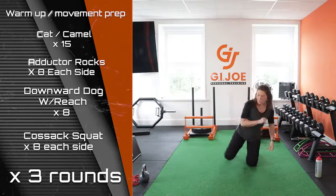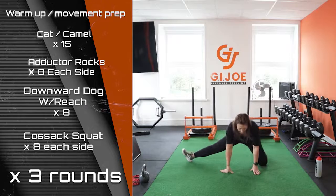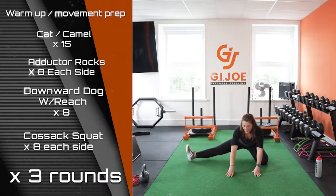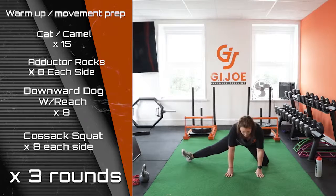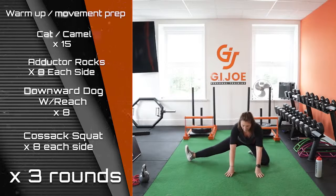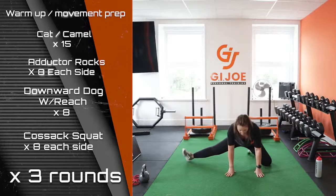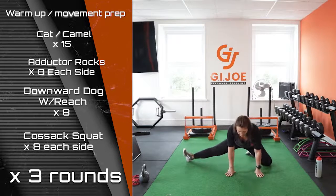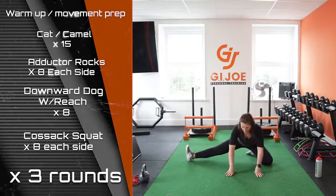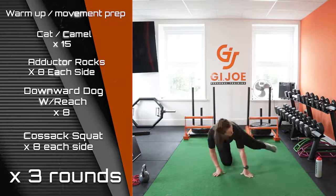So one knee's going to be on the floor, one leg extended with our toes pointing up. So just make sure that this bent knee is away from the outside of your hip. So you're just going to move it outwards slightly. You can use your hands on the floor for a bit of stability and support. Toe pointing up, and we're going to sit back into our heel, feeling that stretch on the inside of the leg. So we're going to do 8 on each side. If you can, just keep moving that knee out just to get a little bit more stretch through it. That's 8. Just walk that leg in, swap it over the other side, push the knee out.